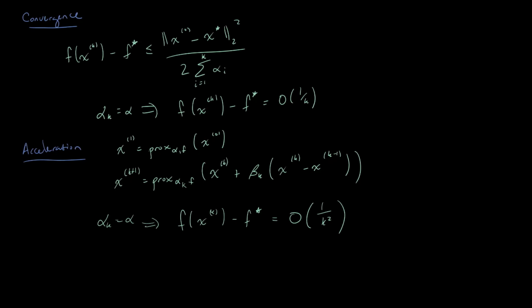Now, there are a lot of other algorithms for non-smooth optimization. So in particular, if we start looking at objective functions f that have some kind of additional structure, like maybe they can be decomposed into a smooth part and a non-smooth part, or can be separated out as a sum of many different terms. And when f has special structure like that, there are often special algorithms that can exploit that structure to get further improvements in performance. But we're not going to spend much more time on this.